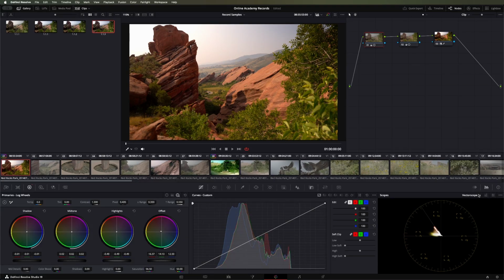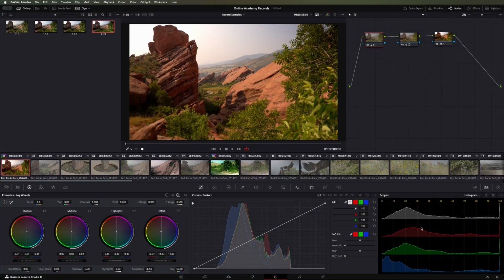The last scope on here is your histogram, and this is just a visualization, just a graph of the density of pixels at a certain brightness and brightness on those color channels. So basically we have a whole lot at this 20% range, kind of balances out a little bit more through here. And then of course we have a big spike at the top, probably this being too bright. So this is just a good tool to see your overall distribution of pixels, but it doesn't actually tell you if everything is too bright, everything too dark. Maybe if everything were up here, it's too bright.